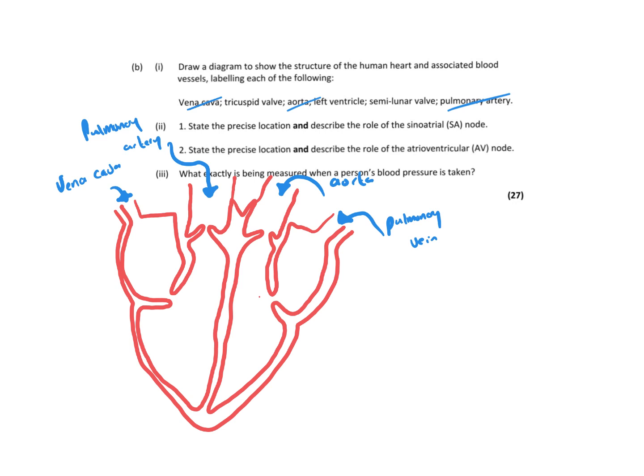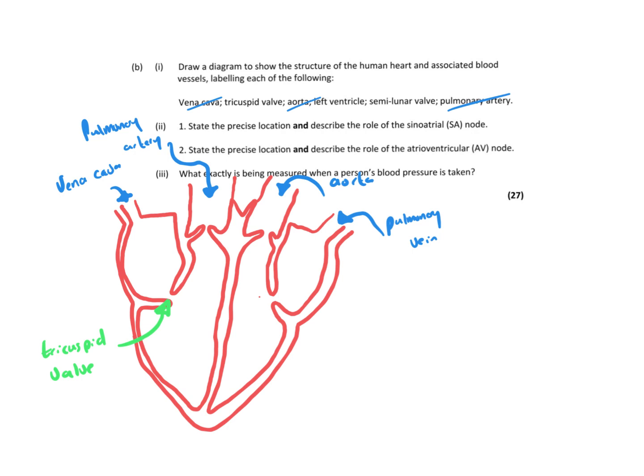So we have our tricuspid valve. That's located on the right hand side. That's the one between the atrium and the ventricle. So that's our tricuspid valve. Again, I know I'm looking at it, it's the left hand side, but we have to pretend we're looking down at our own heart. So it's on the right hand side. This is the right hand side, tricuspid valve.